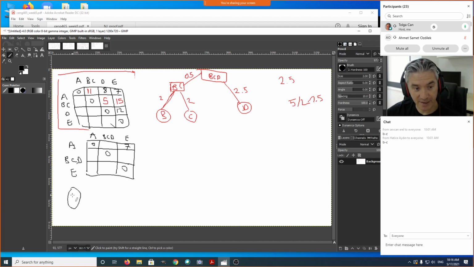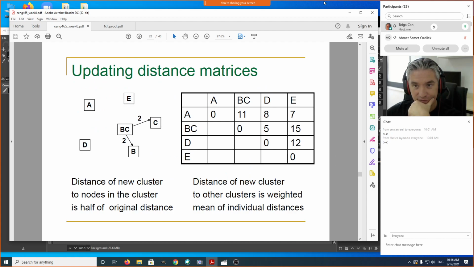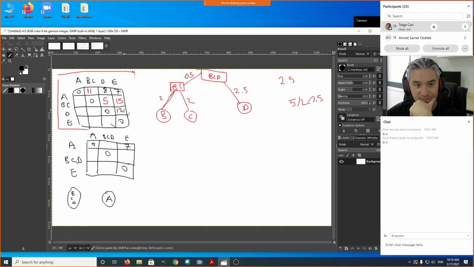Now, in order to find the distance between A and B, C, D, at this point we are going to see why we are not taking the average. Students who usually study from the slides at this point will think that we're just taking the average between BC and D, because that's exactly the same thing in the matrix. It looks like an average, but it's not an average. Oh, by the way, last year I remember when we were talking about this matrix, this 12 here, let's see. If you just take a look at this, for example, the distance between BCD and A. BC to A is, for example, 5. D to A is 8, right?